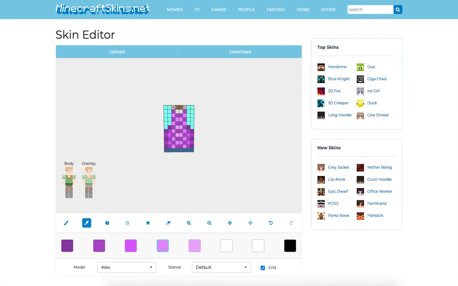I don't really like how the sweater turned out, so I'm changing it to that color. It looks okay. I can't say that it's amazing, but we can change this by doing a different shade of the dark, so that works.